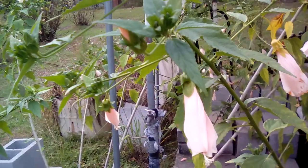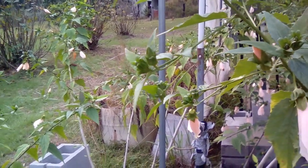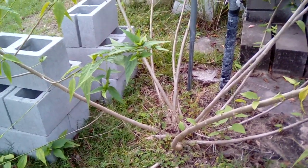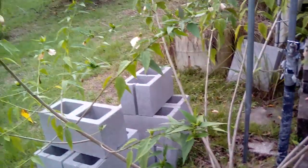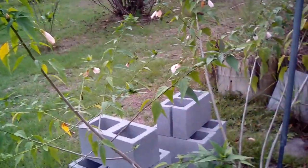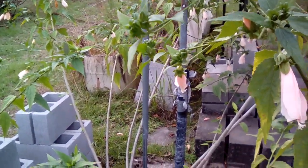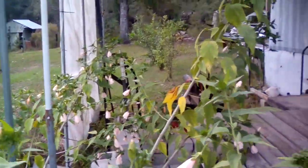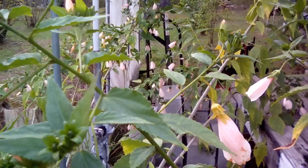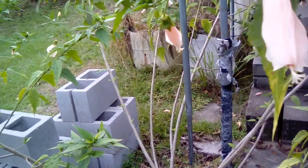This is a hibiscus. I took cuttings from over at my ex's a couple of years ago and rooted them. And this one has been here in the dirt now for, I guess this is the third year. And it came back really well. We had so mild a winter, it never did die all the way back. It's loaded with blooms, and it will keep blooming until the cold does kill it. Last year, the limbs that are up under the awning there kept flowering, and I believe it was after Christmas before they ever got killed all the way back.